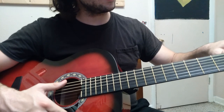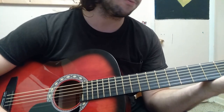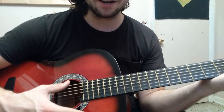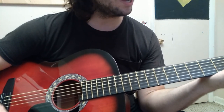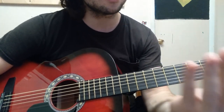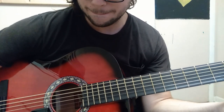I will have to figure out a truss rod adjustment and get myself a little screwdriver when I go to the store later. But right now this is just going to have to do. First off, I think we're going to go ahead and just play a couple of chords. I don't have a guitar pick with me — I have literally nothing. I was hoping this would come with one, but it did not. So right here it's just going to be E. Wow, that actually sounds really good. Maybe it's just because I'm inside of a closed room, but the audio projecting off of this thing is phenomenal.